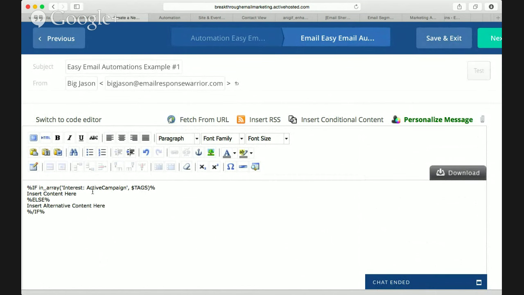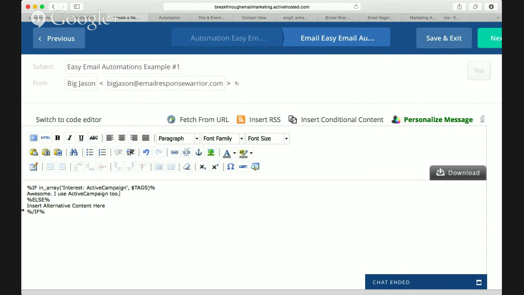Pretty awesome. Let me know if you want me to show you how to do multiple conditionals. All right, so this is a simple conditional. If they have the tag interest: ActiveCampaign, say this: "Awesome, I use ActiveCampaign too."